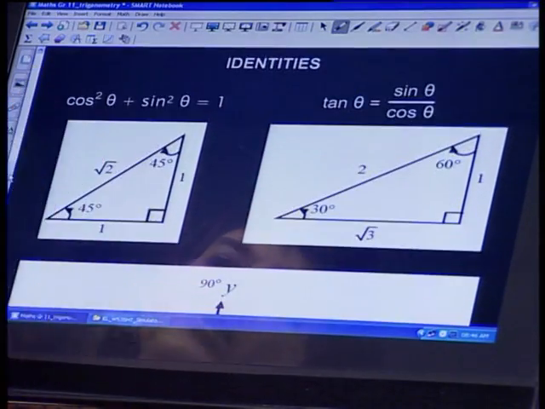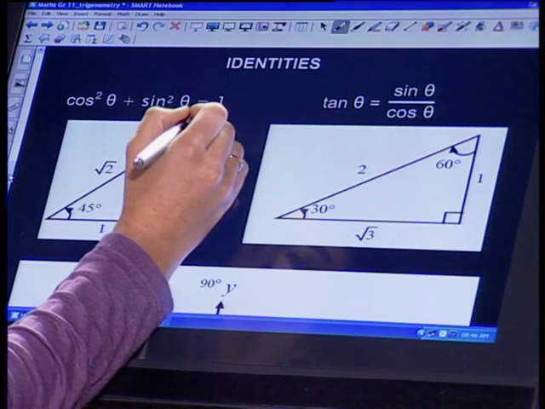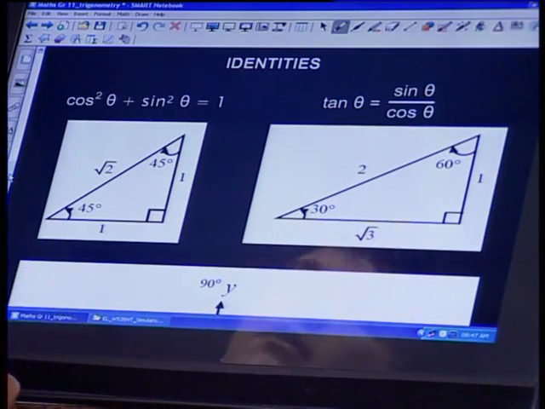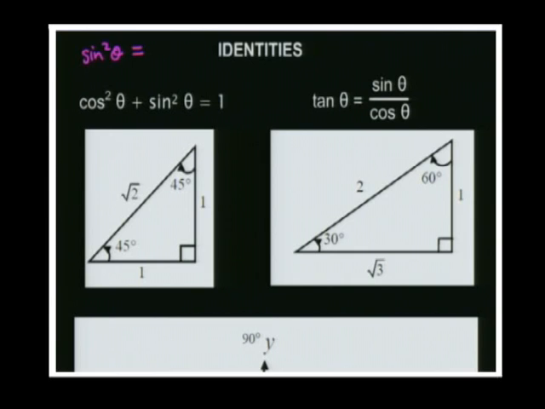Right, then in grade 11, we give you two identities to study. We give you cos squared theta plus sine squared theta equals 1. And then tan theta is also the same as saying sine theta over cos theta. And you will interchange between these two all the time. Just another format that they love asking this in, they sometimes want you to change sine squared theta into 1 minus cos squared theta. It's exactly the same as that one, it's just written in another form. Same here, they can also ask cos squared theta, which is 1 minus sine squared theta. So just know that you can interchange like that as well.